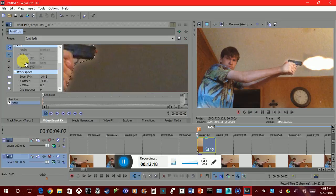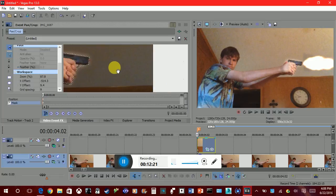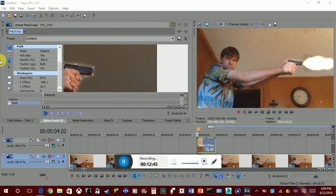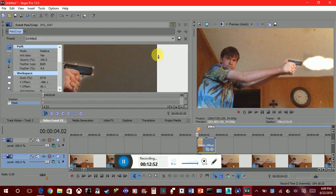Alright, and now I'm going to essentially do the same thing to the... hey, no, I messed something up. I'll be right back. Okay, for some reason this wasn't clicking, but you pretty much get the gist on how to do this. And then I'm gonna mask out the area where the muzzle flash would be, because since I'm in a lit room, you would also get the wall behind you to light up as well.